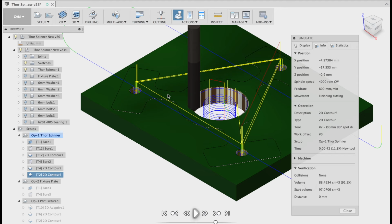And when I moved them, that's the way I taught you to draw it. So don't panic, you don't have to go back and change the model. This is a 6 mil spot mill, and we're using that just to deburr the part, get it nice and clean. You can see it here.